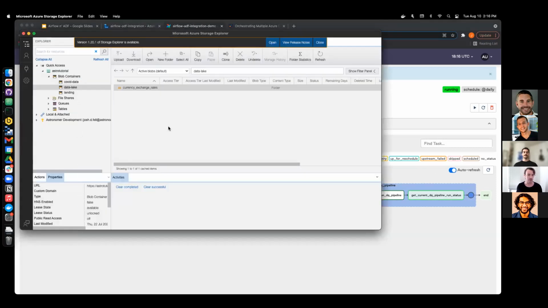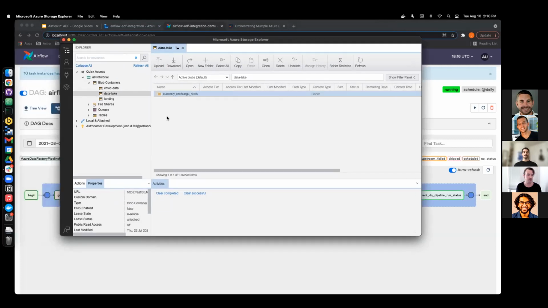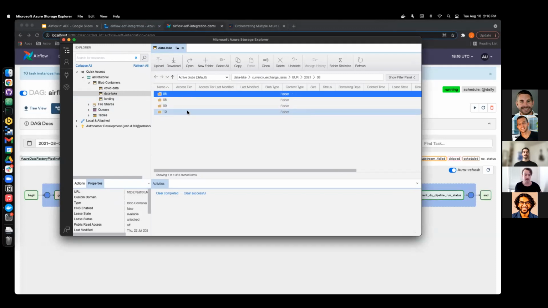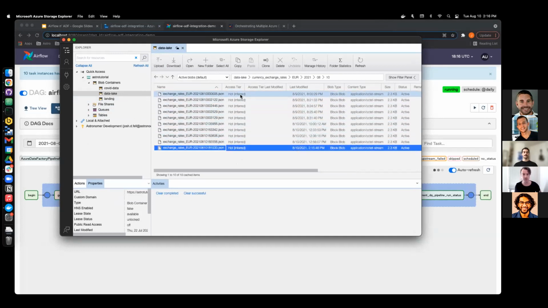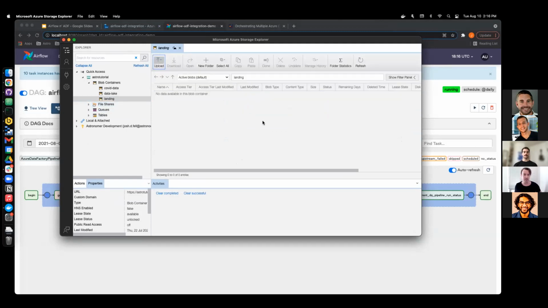And while that's running, let's check our data lake. So Azure Storage Explorer, we'll go to our data lake container. And let's pick the Euro, sure. It's all partitioned by day. Today is the 10th, still checking. And where do we see? Yeah, here's our latest one. So again, in a data lake, we're keeping all files ingested. Obviously, I've run this a few times before, just to point that out. It's persisting all the data files in storage, as a good data lake should. And then, of course, now that the extract pipeline is finished, the landing container is completely deleted, which makes it a clean ingest.